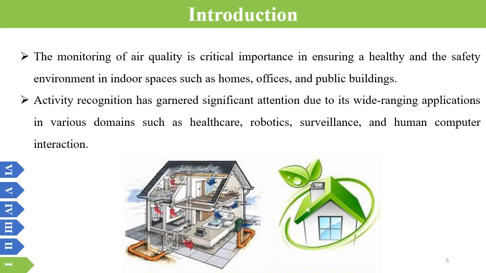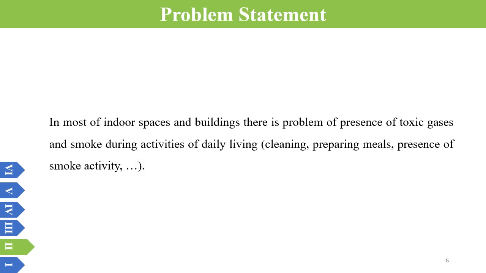Introduction. The monitoring of air quality is of critical importance in ensuring a healthy and safe environment in indoor spaces, such as houses, offices, public buildings, and some indoor public spaces. Activity recognition has garnered significant attention due to its wide-ranging applications in various domains such as healthcare, robotics, surveillance, and human-computer interaction.